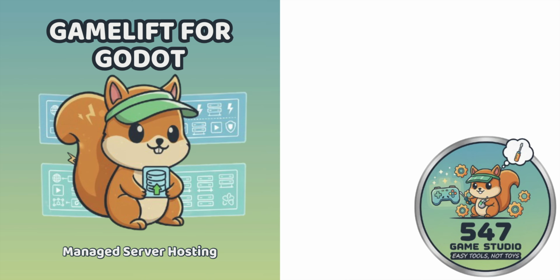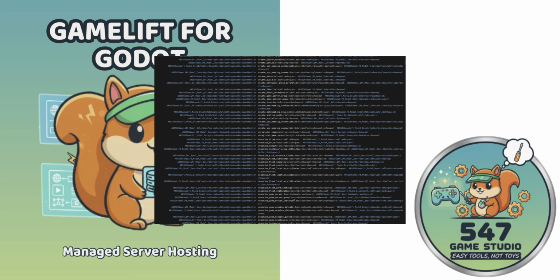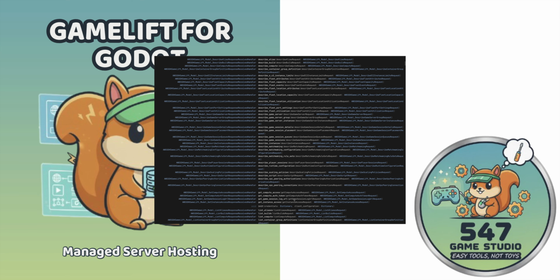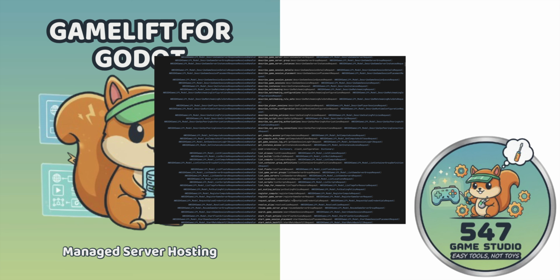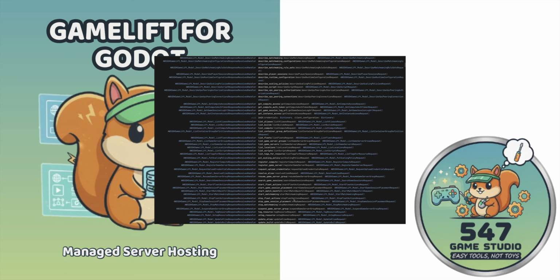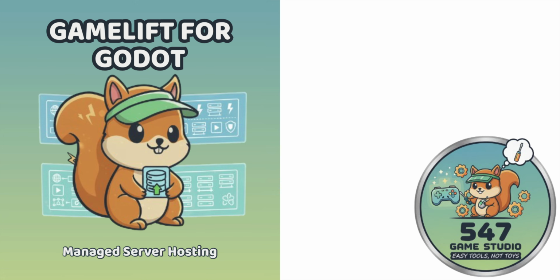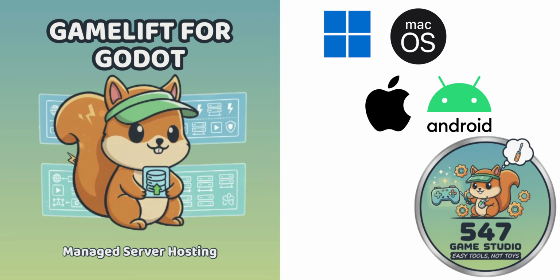Option 2 is the ultimate shortcut, our premium GameLift for Godot add-on. Instead of wasting days setting up and paying for API gateways and Lambda functions, this add-on lets your Godot client talk to GameLift directly and securely, right out of the box. It completely bypasses the need to write backend API glue code. Best of all, we've built this client add-on to run absolutely everywhere. It features full native support for Windows, macOS, iOS, Android, and Linux.